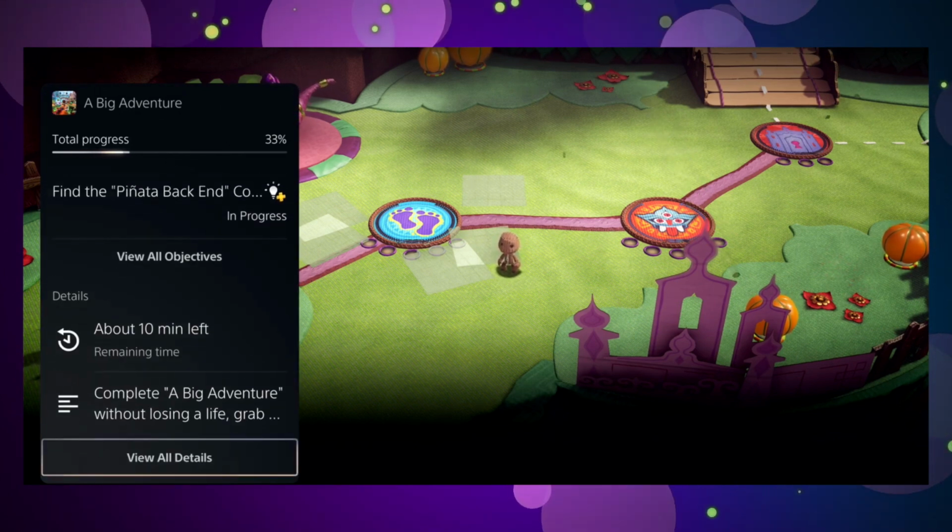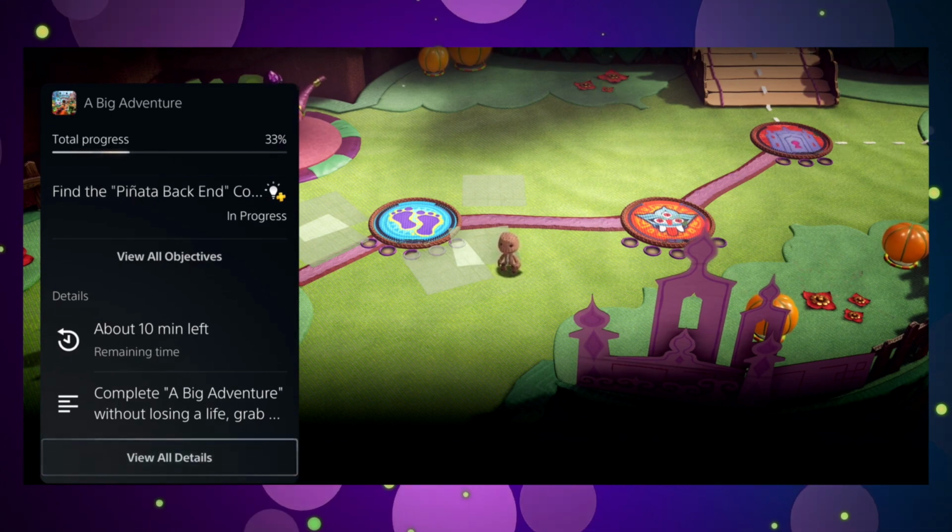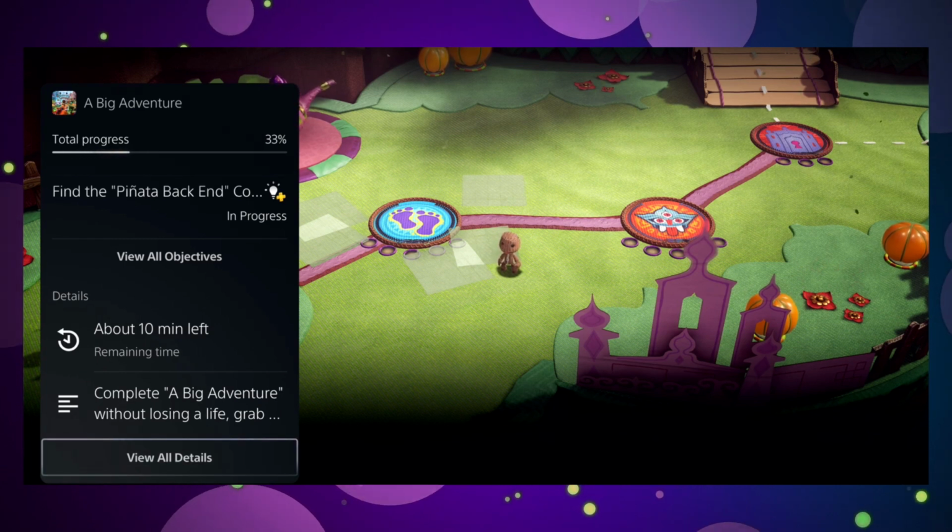Sid shows an example for Sackboy where he's trying to get an outfit. It tells him that he's missing the outfit on the level, so he knows to go back and get it. This is great because as a tracking thing, this is an internal tracking system. I guess the jury's still out on how much this is going to be used.